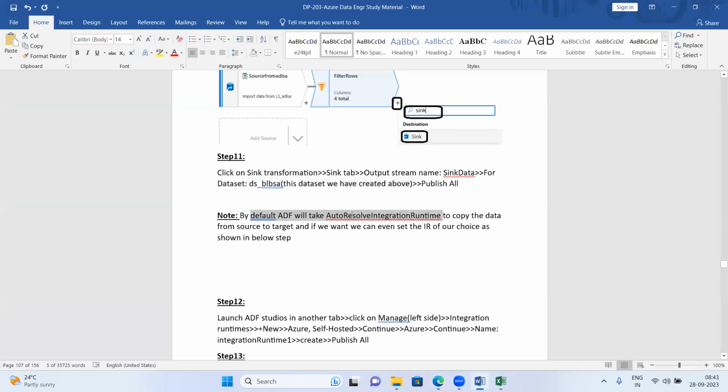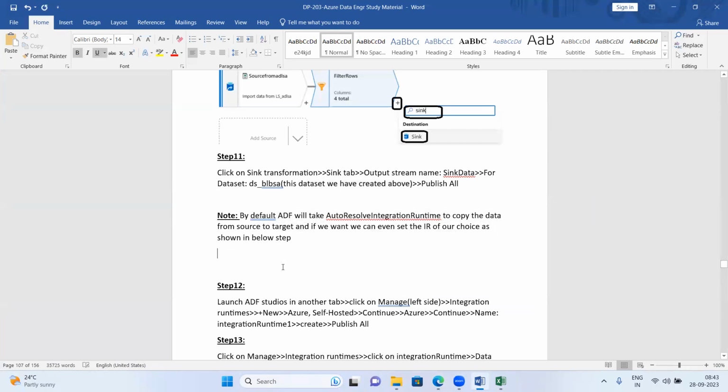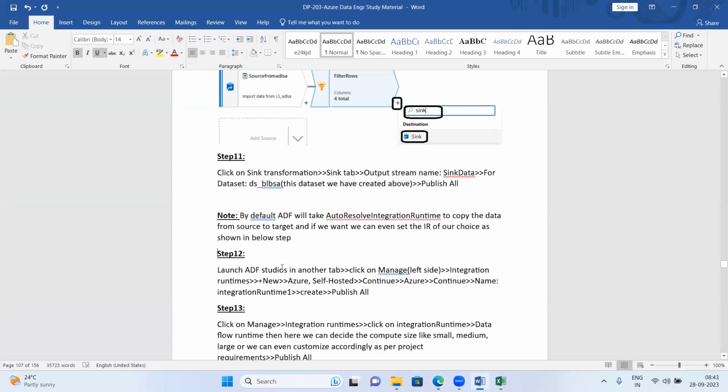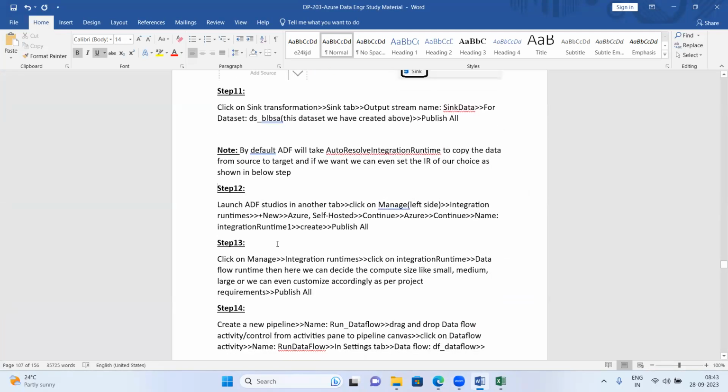By default, ADF will take auto-resolve integration runtime to copy the data from source to target. And if you want, you can even set the integration runtime of your choice as shown in the below steps. If you want to change the integration runtime, you can do it. So it's your choice.